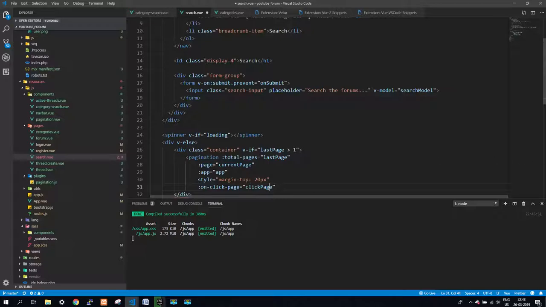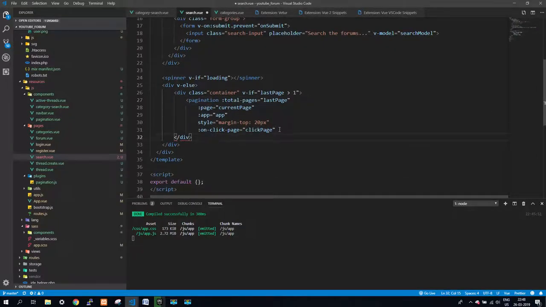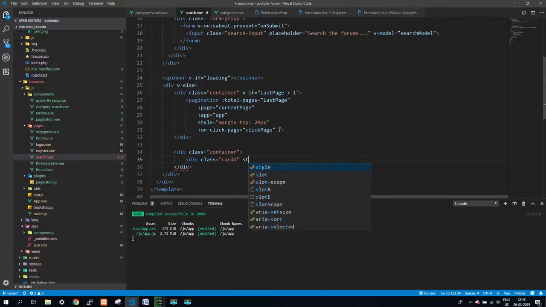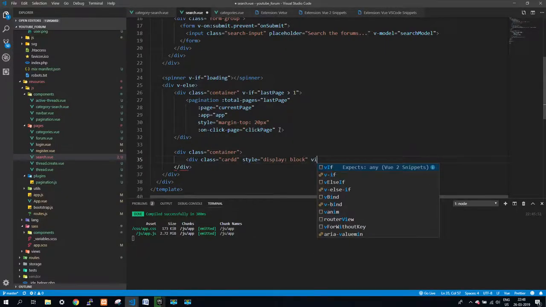And that, no, it's not done yet. We need a new container. Oh yeah, like so. And we need a new container, class of container, div class card, style display block, v-if got results.